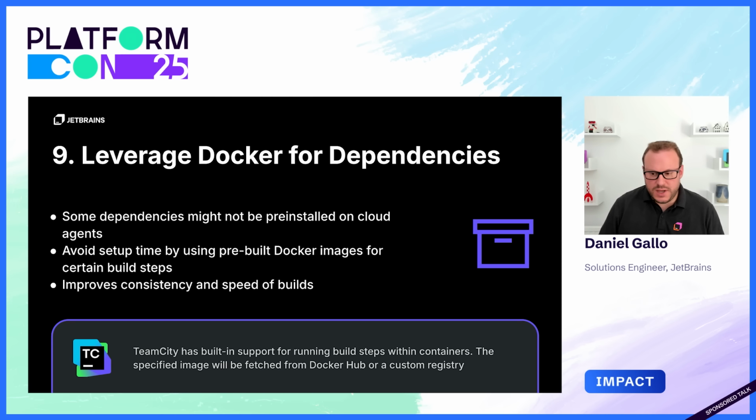In TeamCity, we have built-in support for running build steps inside of containers. These could be on Docker Hub or your own custom registry. When you specify a particular image and version, it will be fetched from that container registry, and the step will run in the context of that container. So it's a great way to run a build inside of a container.